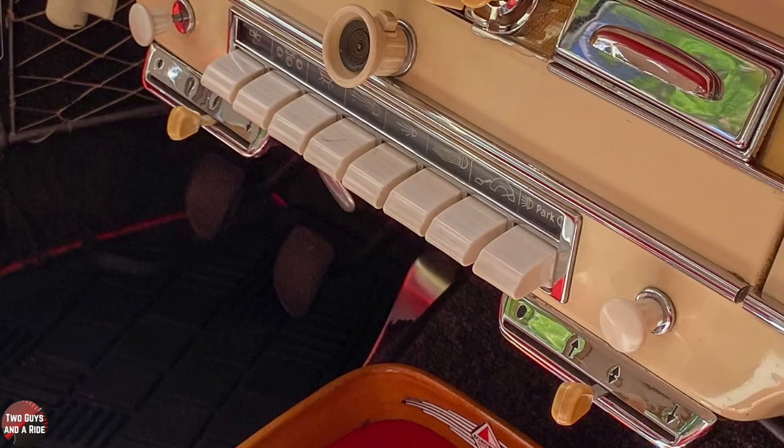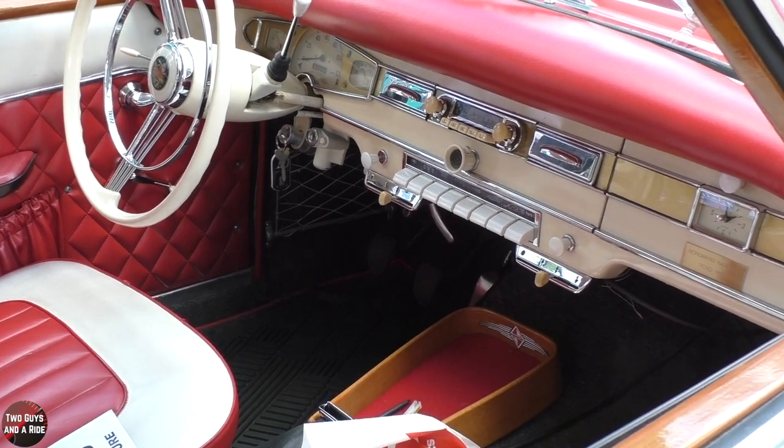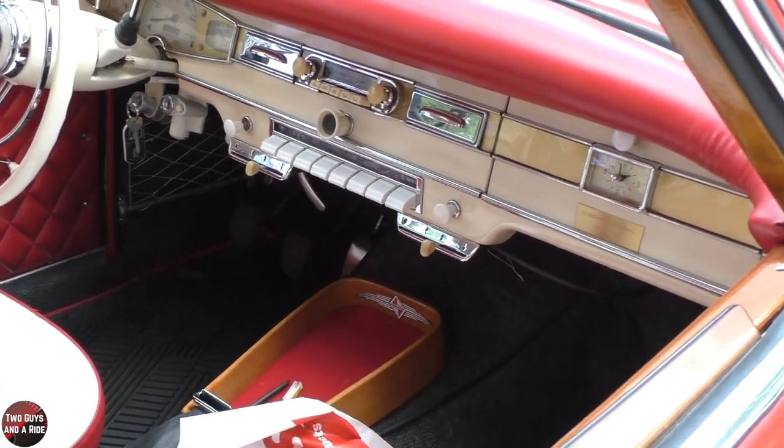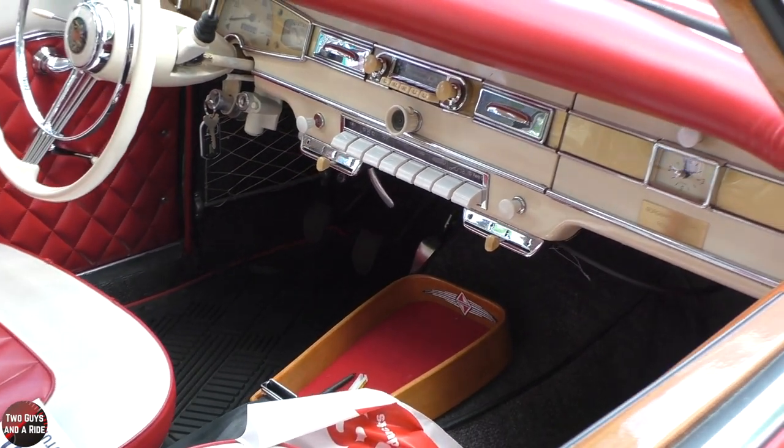Also, it's one of the earliest cars with dual zone air and heating. The passenger has control over whether they want heat down at their feet or up above, and the driver also. So could they control whether it was heat or not? Wow — 1960 dual zone climate. I wouldn't say it's automatic climate control, but that's incredible. Things you think were invented in the modern age actually existed before.